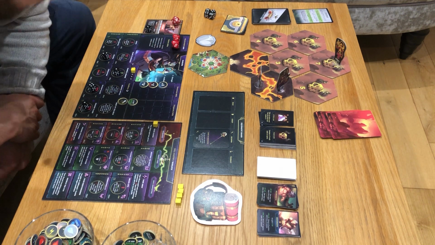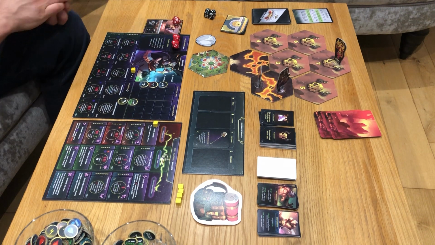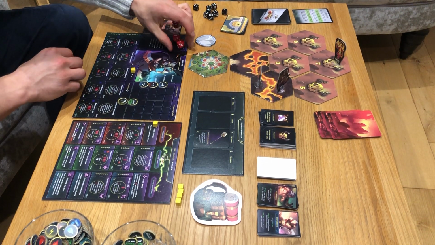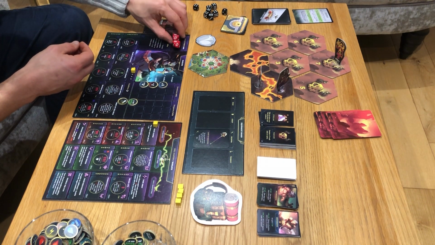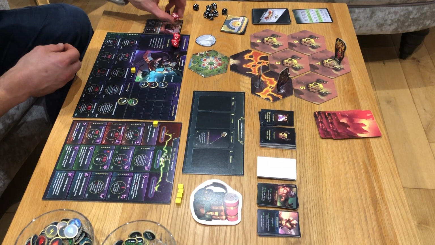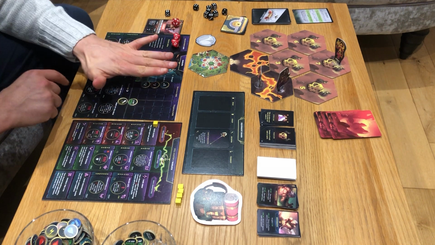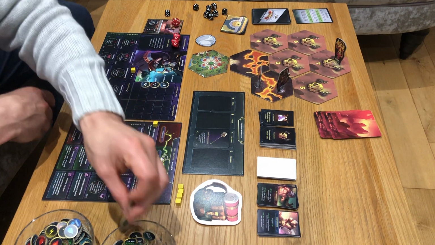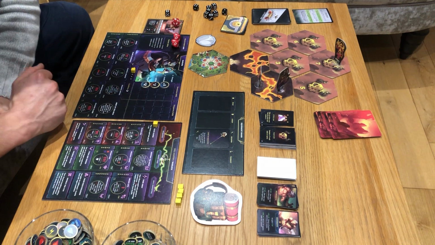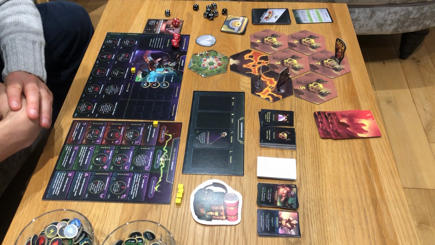Okay, the board gets reset. So all my cooldown dice will come back to me. My health will go back up to 38. My warrior will go back up to his trusted 40. And all these conditions, apart from the permanent ones, they stay. These temporary conditions, because they were only there during the battle, will disappear. Okay, now we're ready to explore.